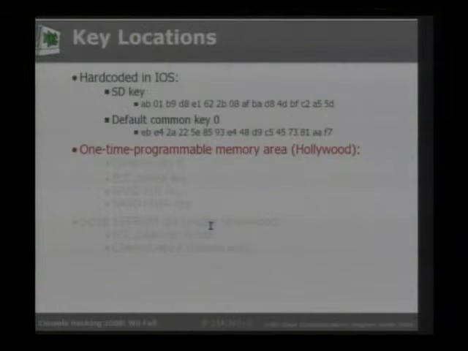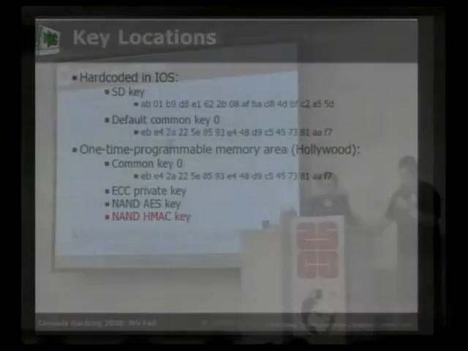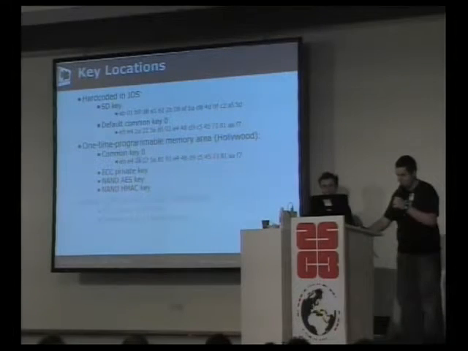Again, this area where they're keeping these keys is this one-time programmable area we mentioned earlier. You have that common key. You also have your ECC private key and many other ones. You might notice some resemblance here. Not sure why they went to the trouble of actually securing one key when they copied it to the binary.